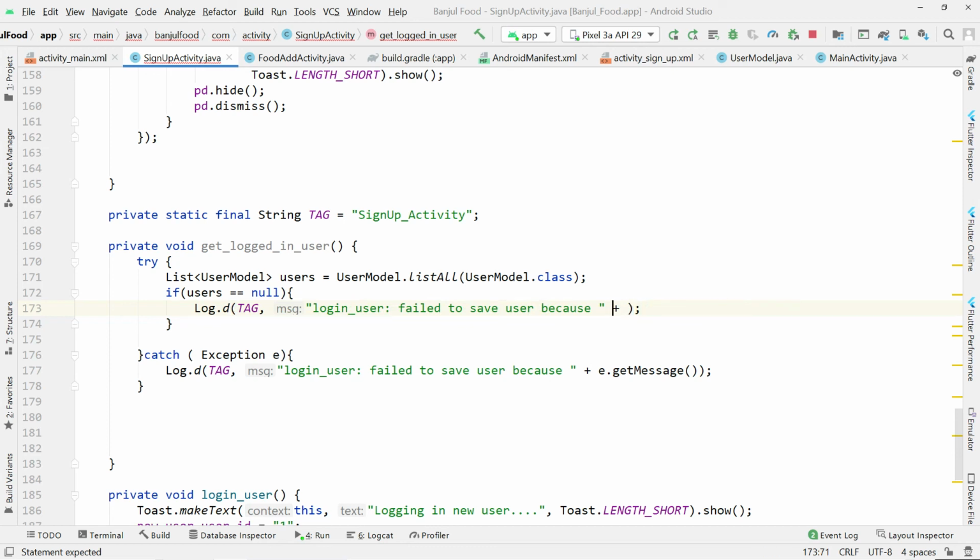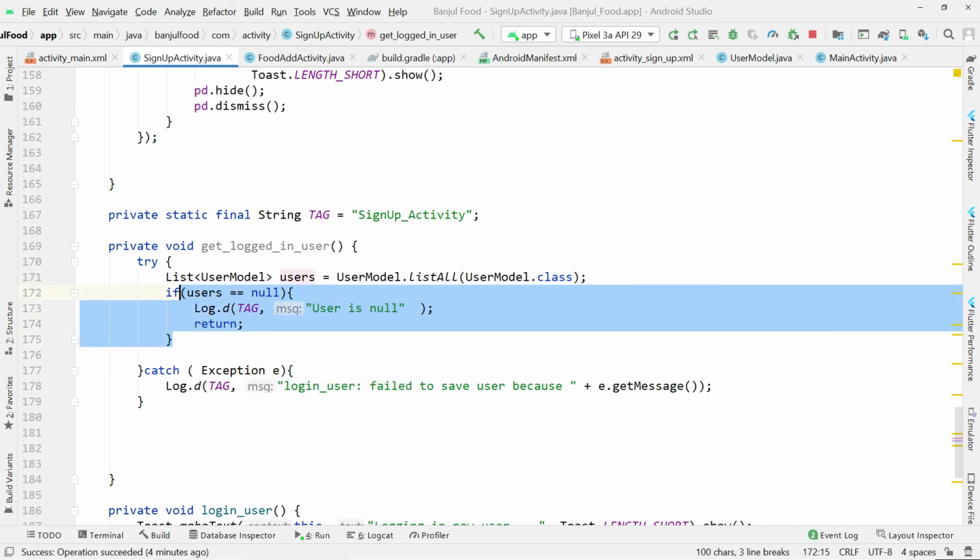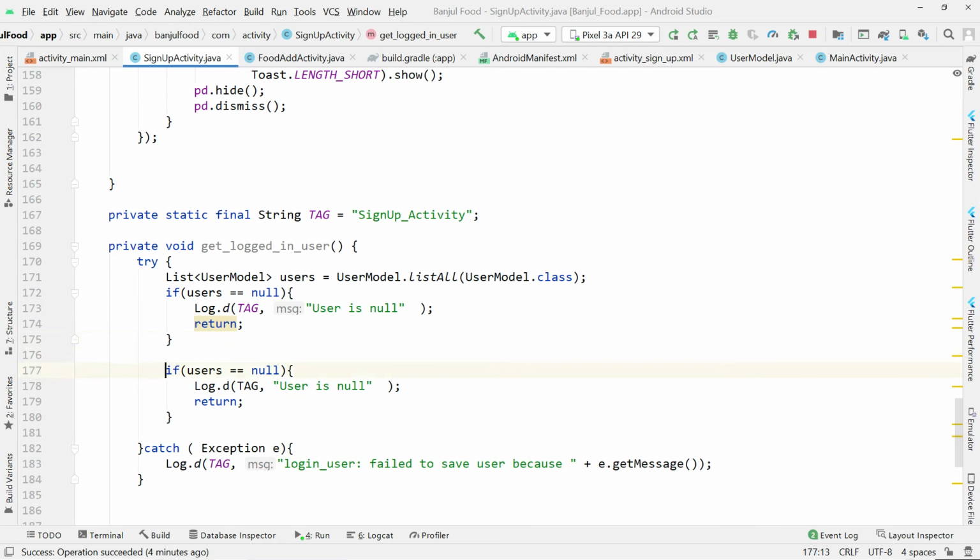Okay, so that I'll tell. So let's go ahead and call this method immediately. Yeah, just finishing this part.